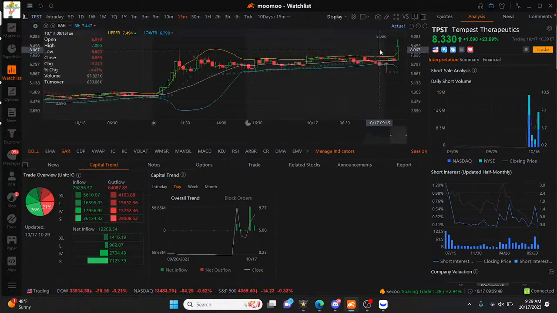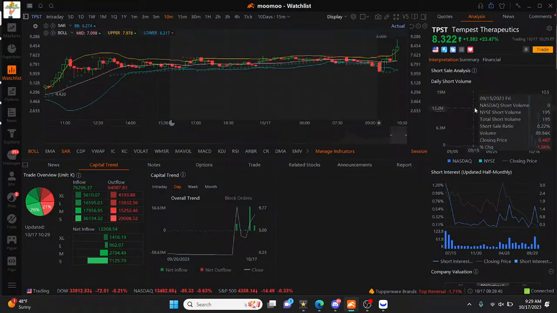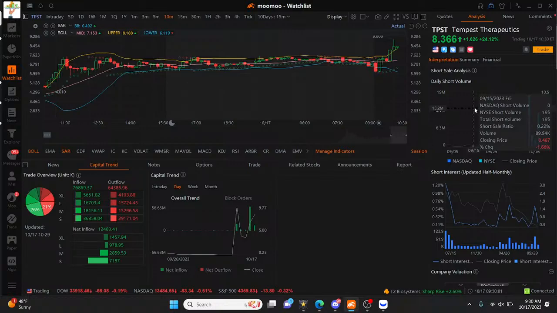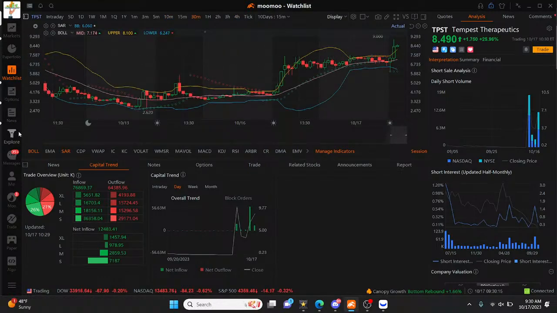TPST. We retraced, but it saw that $9 high. That would have given us about a 12% gain on that day trade. But again, we're limited on day trades, so risk versus reward wasn't there just yet, especially while we don't have a solid long-term portfolio built out just yet. But it does make me want to give it a swing pretty bad, ladies and gentlemen. Pretty bad.